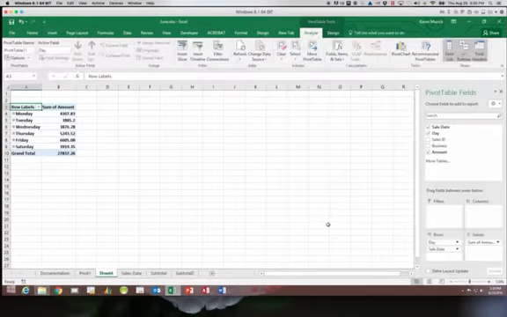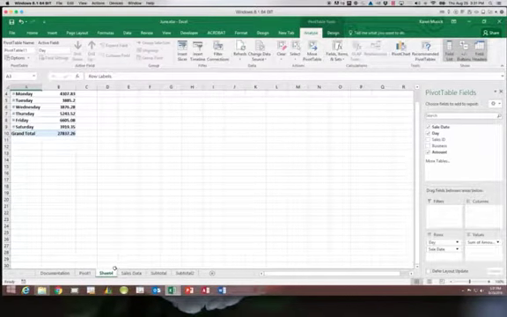Say OK. And notice it automatically creates this pivot table for you. We're going to go ahead and rename this Pivot 2.